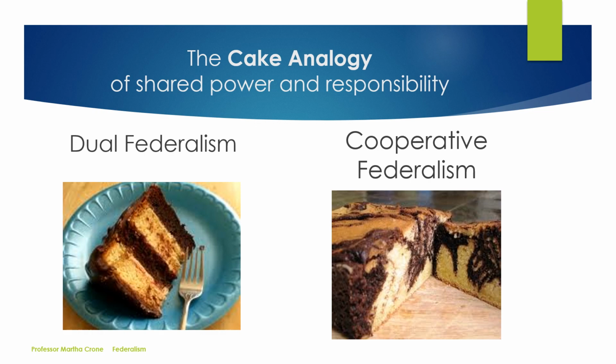The other form of federalism, cooperative federalism, is more like what we call a marble cake. In a marble cake, like the one on the right, the two flavors mix together, and it's hard to tell where one starts and the other one ends. This is like cooperative federalism, where there's a blend of state and national responsibilities within a certain policy area. An example of this would be the program called Medicaid.